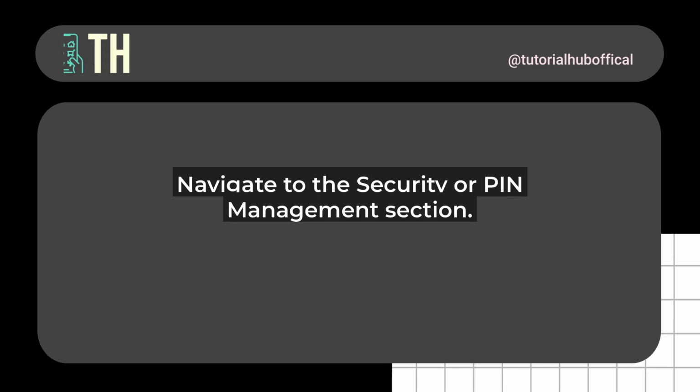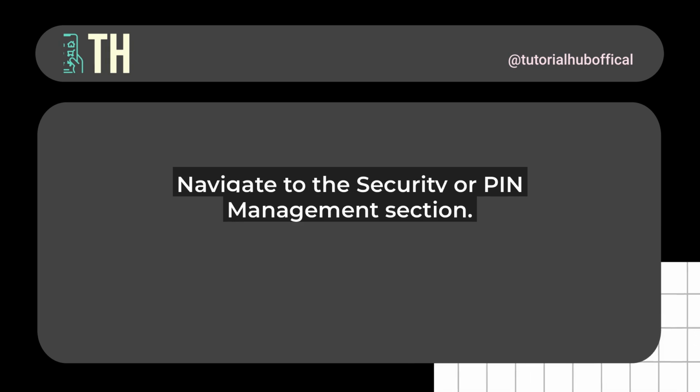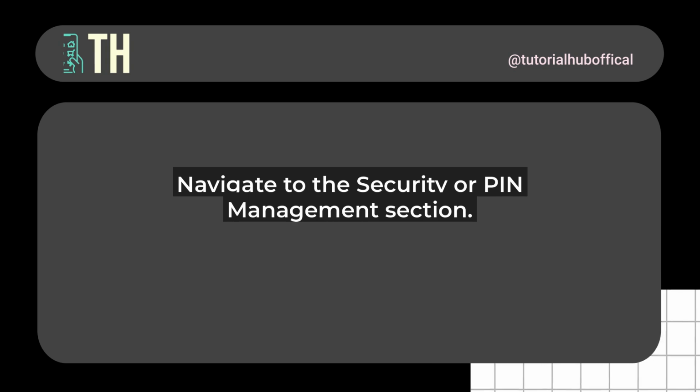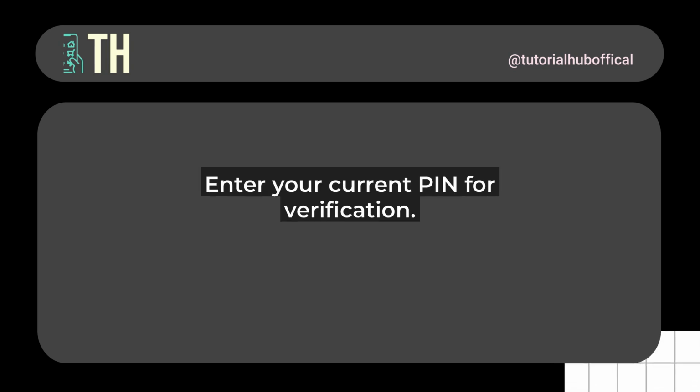Step 4. Once in Settings, find the option for Change PIN or PIN Management. You'll likely need to enter your current PIN here to verify your identity. Think of it as a security checkpoint. Step 5. Now, enter your new PIN. Make it strong. Aim for at least 6 digits, and if possible, include a mix of numbers and letters for better protection.